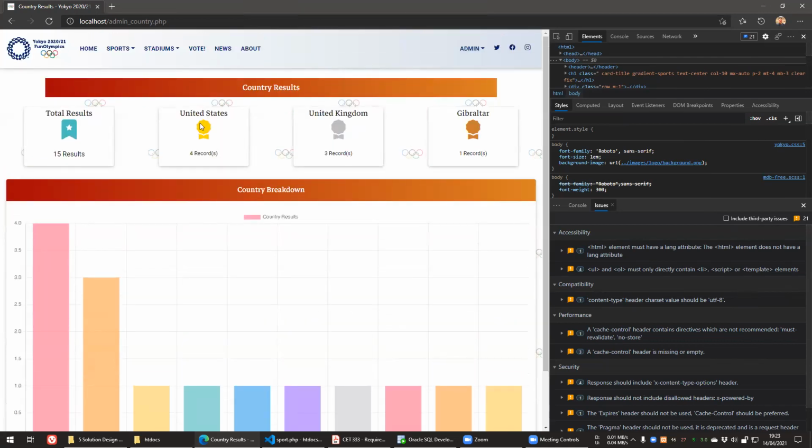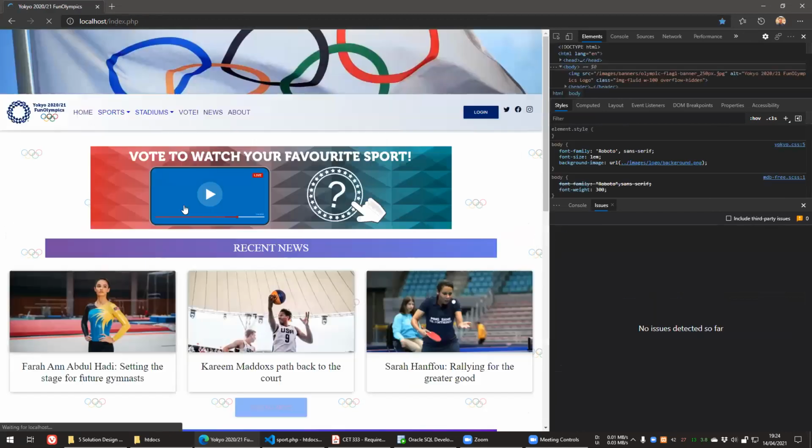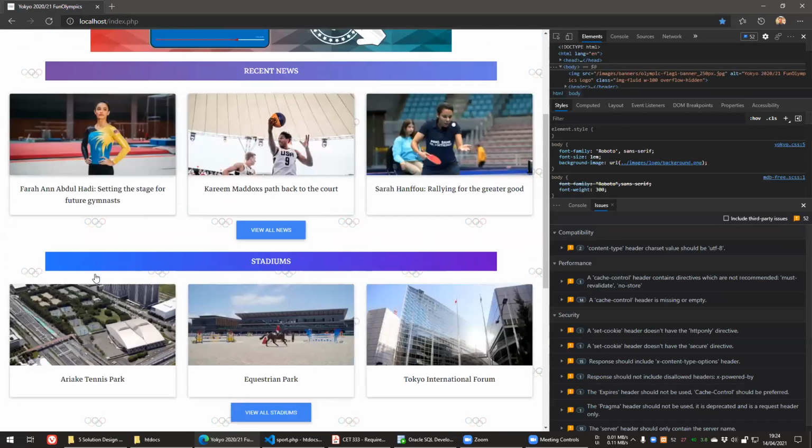What else? That was about it, really. What I still wanted to do was something similar to Paul's, with the event calendar, but that's a bit trickier. Like Paul said, you've got a lot of data to display, so I'm going to probably work on that this week. But otherwise, you can log in, log out. I don't know if you want to check anything else.